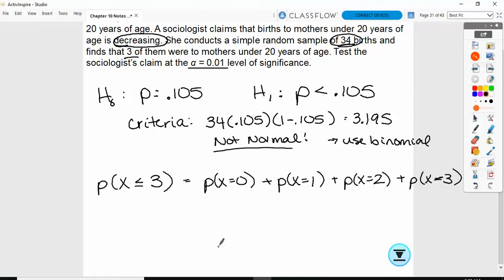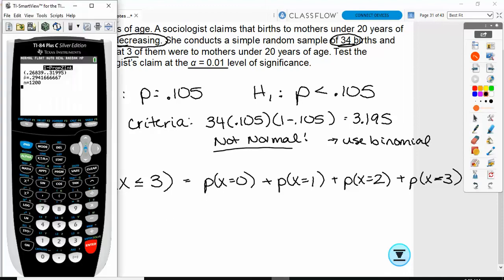If we are doing it by hand, look on your formula sheet, back under chapter 6, the third bullet down gave us the formula. Remember, we had to do the n choose x, so this would be 34 choose 0 in the case of the first one, and we can work through it that way. I want to show you just how to do it on our calculator here, which will be a little more useful.